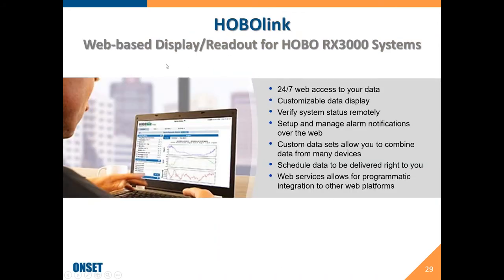HOBO, again, is a system that's 24/7 accessible to you. The systems themselves report up to HOBO, and you can go in and look at that data from anywhere in the world with a browser. You can customize the display. You can verify system status remotely. The system will also manage alarm notifications for you. Even if the system doesn't call in, you can get an alarm sent to you that says the system isn't communicating, you need to check on it or do something with it.